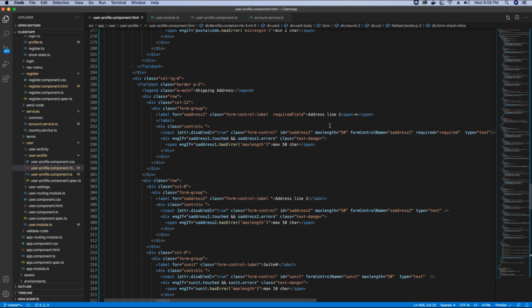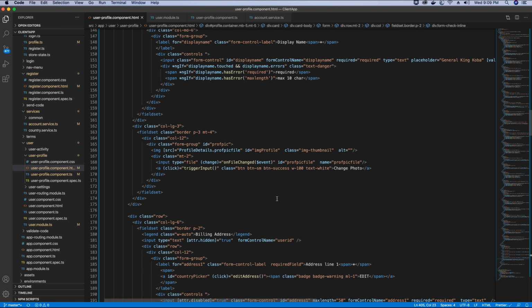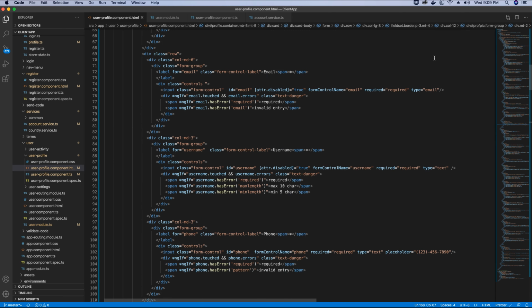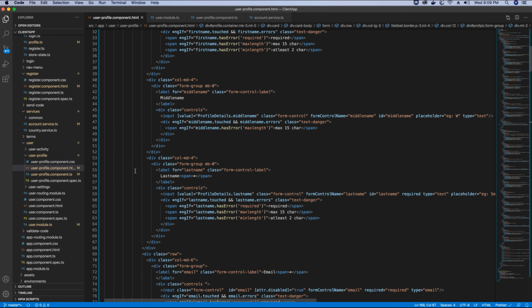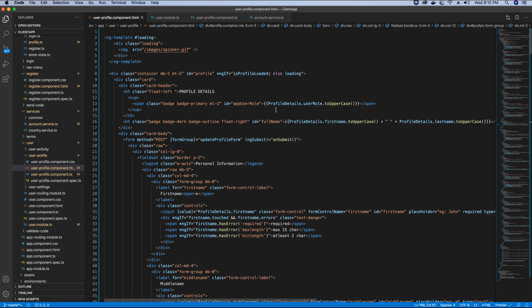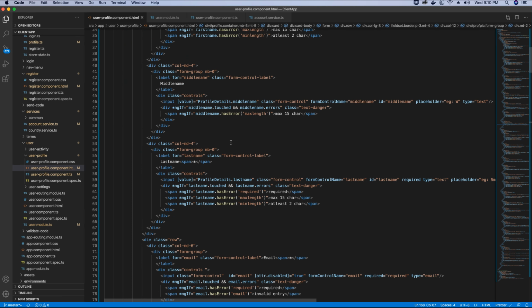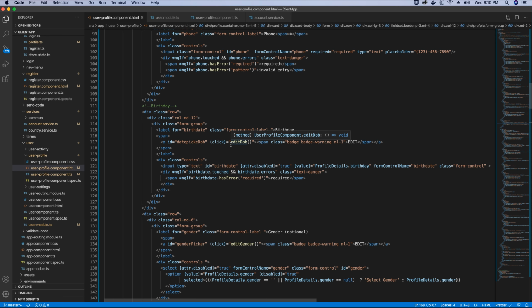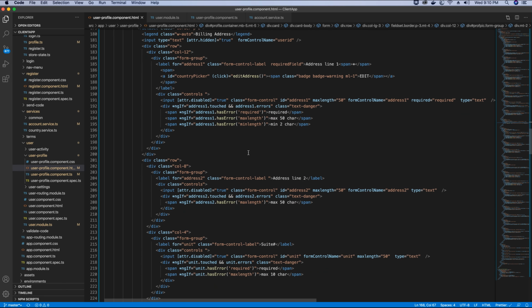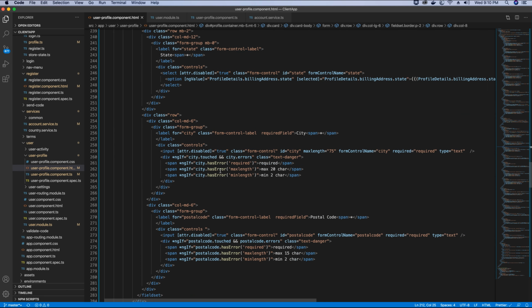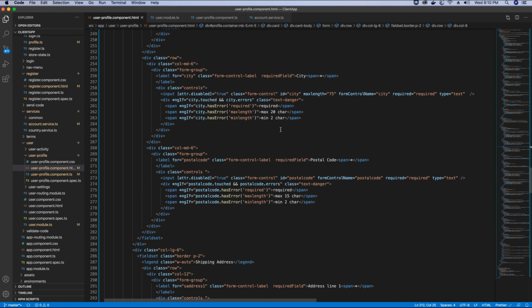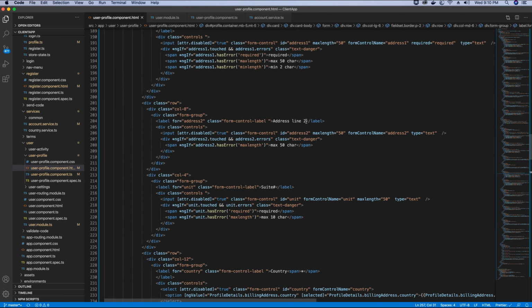I recommend you go through it in detail, step by step, to understand how things are implemented, because I'm not going to explain it in detail, as it's going to take a while, and we have done that in the registration as well as in the login form, and there are a lot of controls here. To go through each and every control, we would take a lot of time, so that's why I recommend you go through it slowly and understand the code. So here we have implemented the HTML for our component.